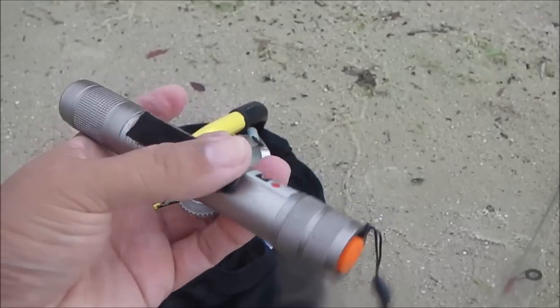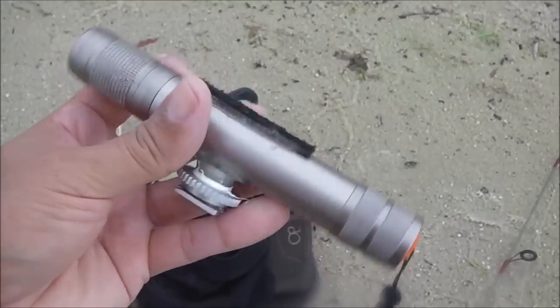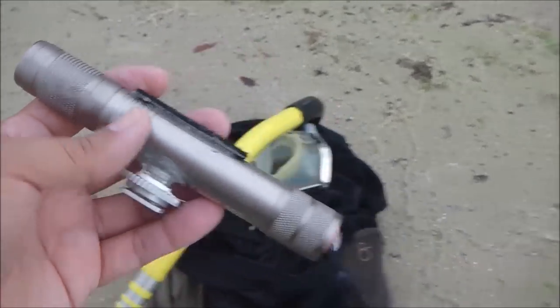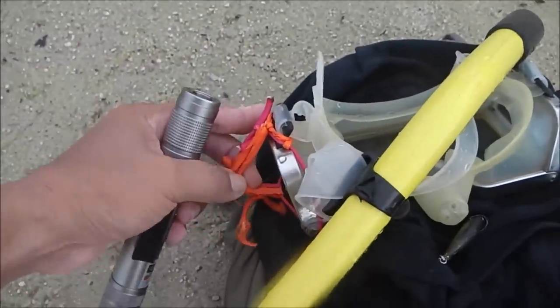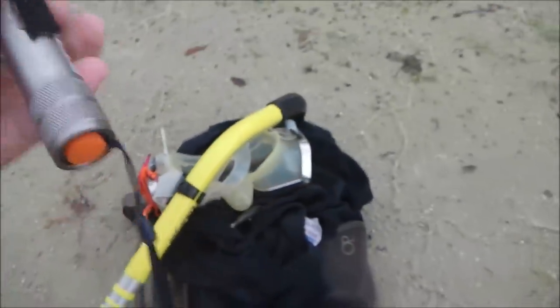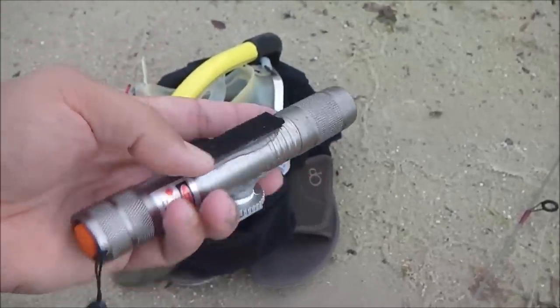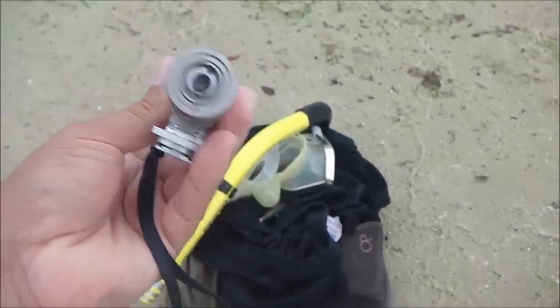And I also put a Velcro strap so I can mount it to the top of the camera. And the camera was actually mounted right here to the side of the mask. Alright you guys, so yeah, it's a pretty sweet laser. It's the first test on the water and it seemed to work pretty good.